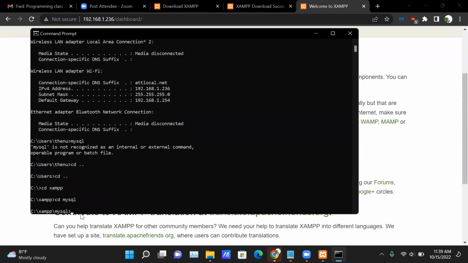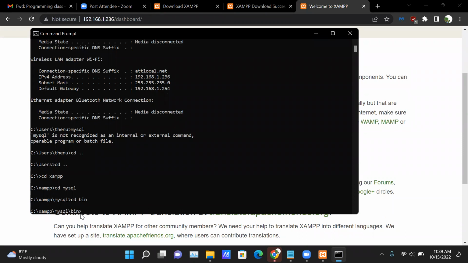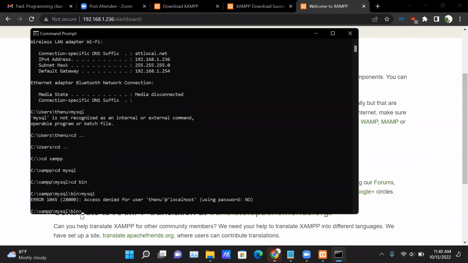Okay, now cd space bin. Now type the mysql command. Just type mysql. Now it will be recognized. So please remember this, how we went to that folder, because next day this will be useful, right?